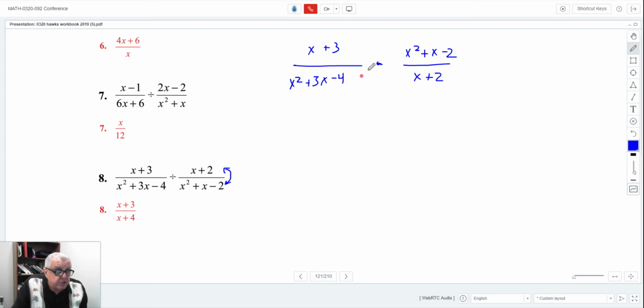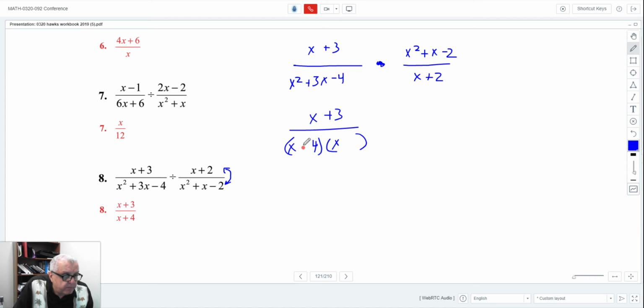Now we're going to factor everything we can. The top of this first fraction stays the same. The bottom factors to x, and 4 and 1, a negative 1. So make sure you know how to factor that. I'm factoring it. I don't show you all the factoring. I mean, we should have learned that last test. So you do have to know how to factor.